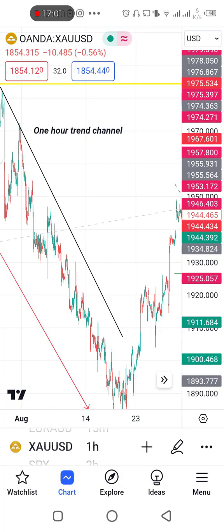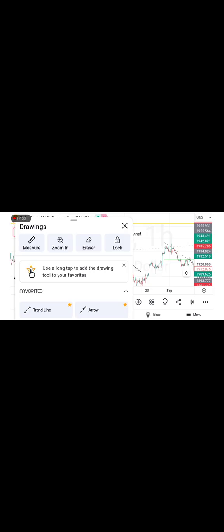Alright, so that is it about TradingView. You can explore it. It has a lot of other functions, a whole lot, things that will make your charts really pretty, really beautiful.